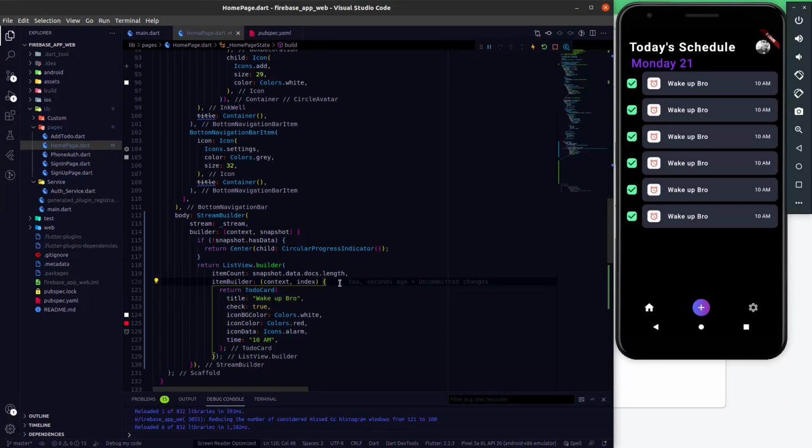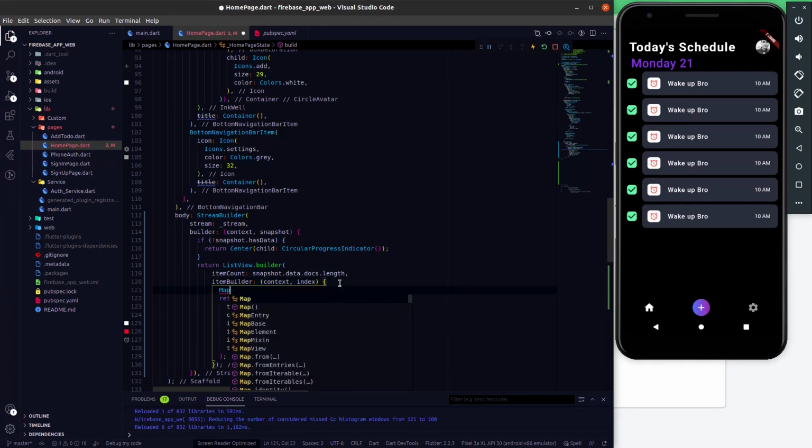Before showing the data, the data which we are fetching from Firestore is in JSON format. So we have to decode that JSON format into a normal Dart object. That we can do using model classes, but as of now I'm going to use the Map type to map the JSON data into a normal Dart object. So let's use Map<String, dynamic>.